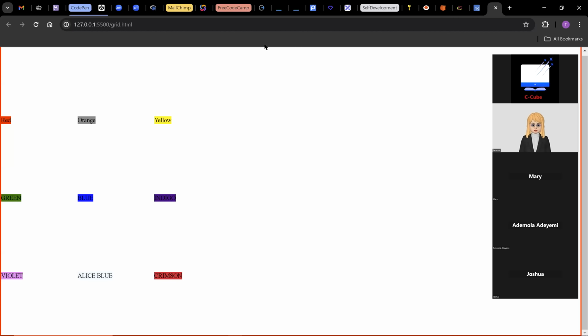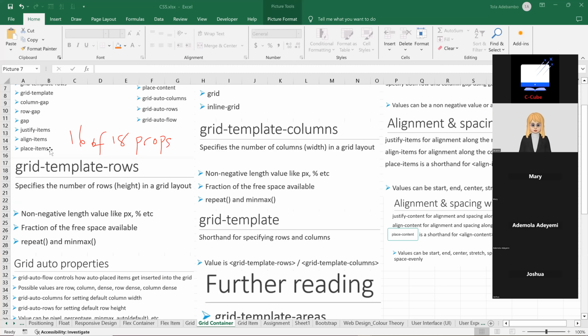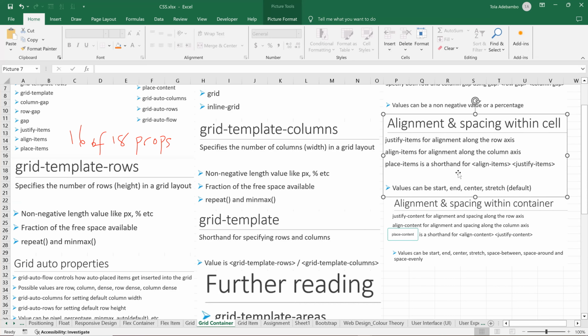Okay, so now let's discuss place items. Place items is the shorthand for these two. We can see here, place items is a shorthand for align items and justify items.